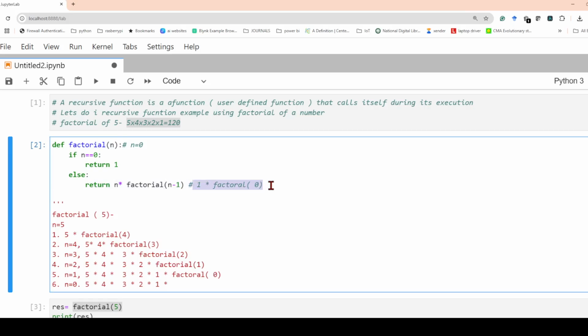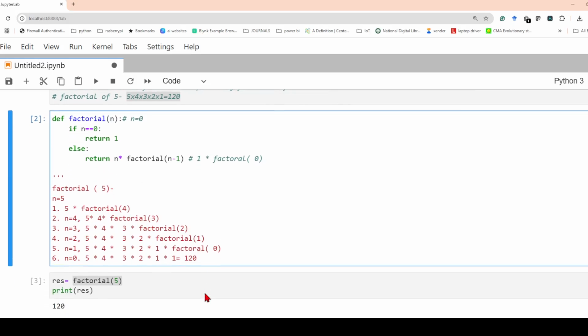The factorial of 0 is going to return 1, so it will return 1 only, it will not go to the next line. Now if we multiply 5 into 4 into 3 into 1, this value is equal to 120. So that is what we have.